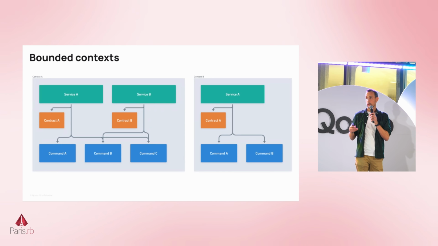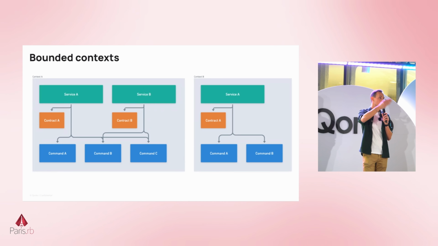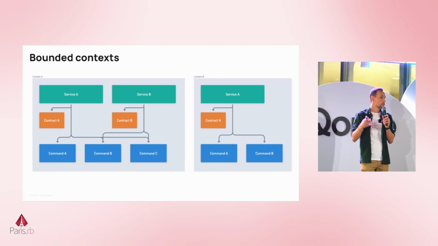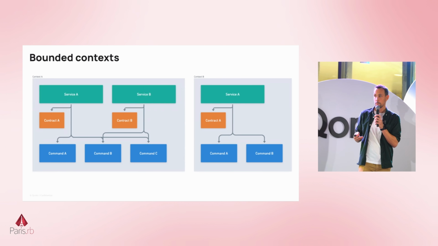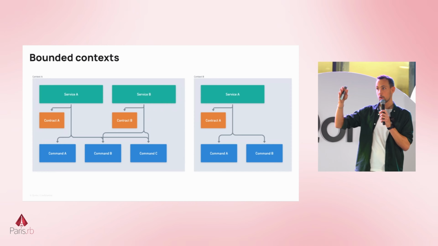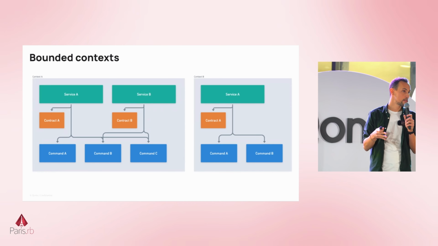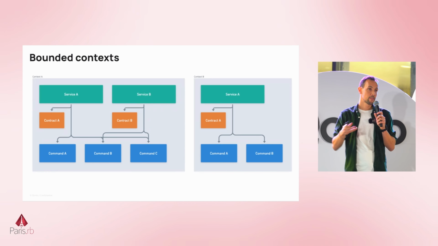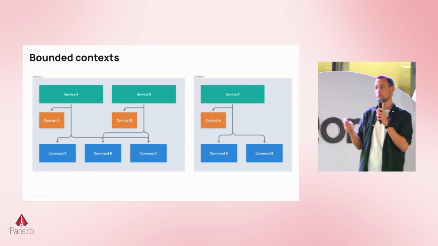the context by using the context services. So every context exposes specific services that allow you to know what the different entry points are that are available. And so once you have this layer of services, everything that is inside is kind of private. So after that, it's up to each team to decide what they want to do.